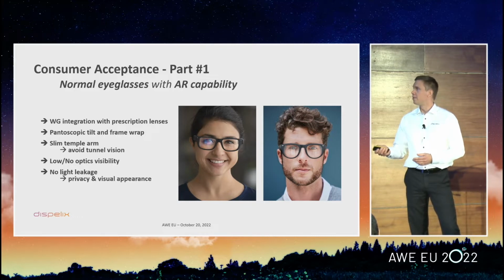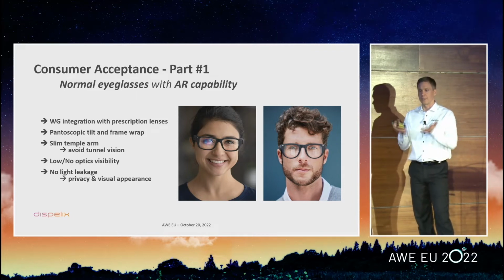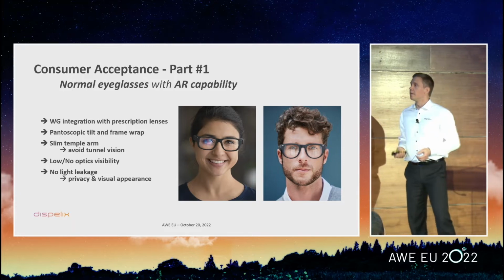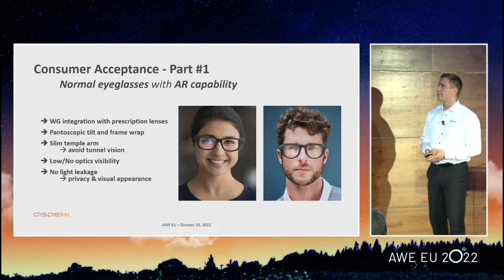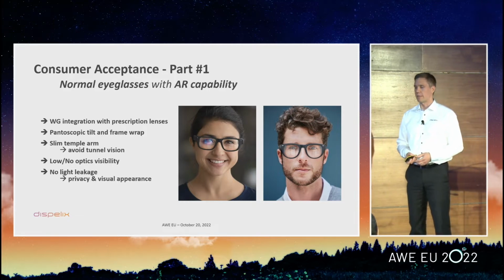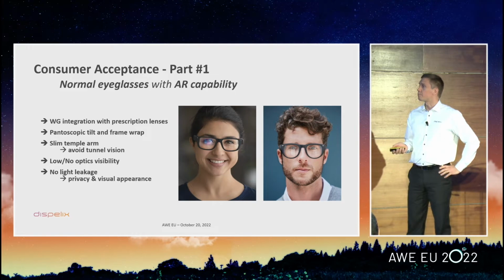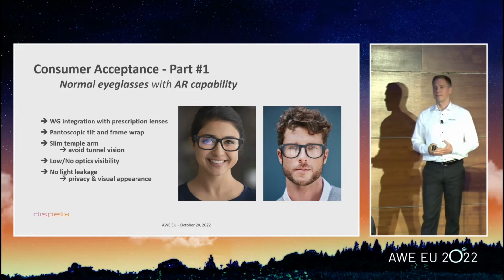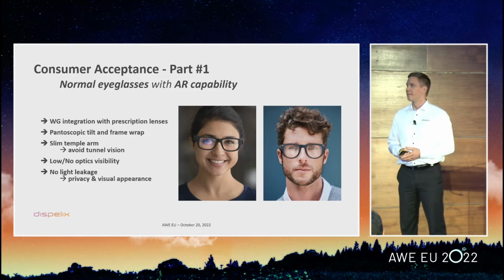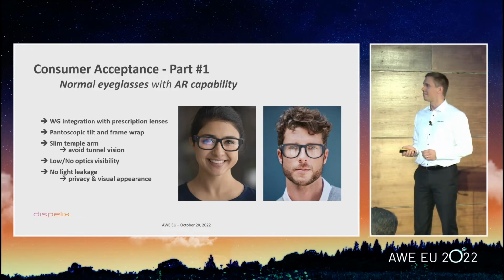Then you have to have certain design elements. Usually eyeglasses have a sort of tilt on the lenses, pantoscopic tilt or frame wrap, which enables the aesthetic form of the device. Then you have to have a simple temple arm. You don't want to be like a racing horse with something on the side of your eyes. And in the end, you do not want to use a device that looks like a TV monitor on your head. Basically, you want a device that is a display but doesn't look like a display. This is a big challenge, and you will see in a minute why.